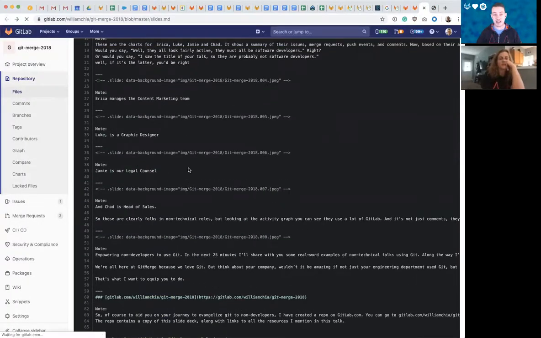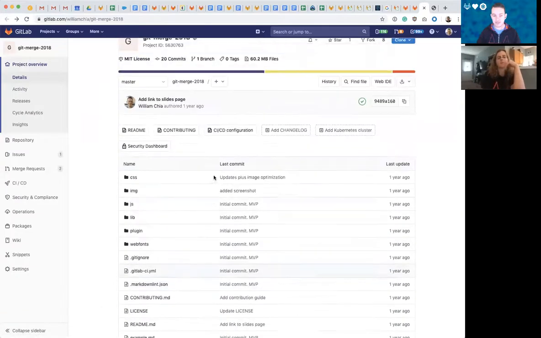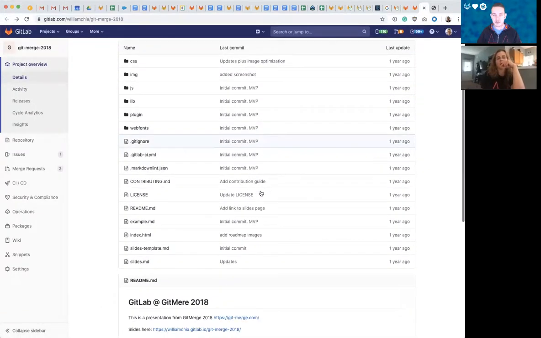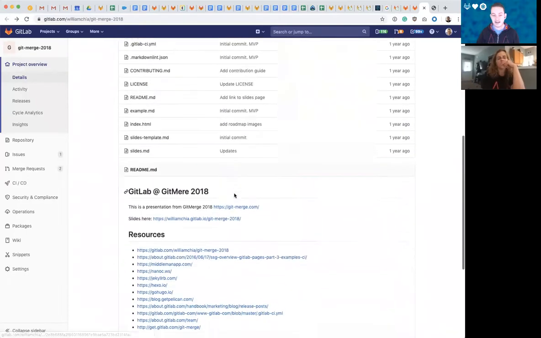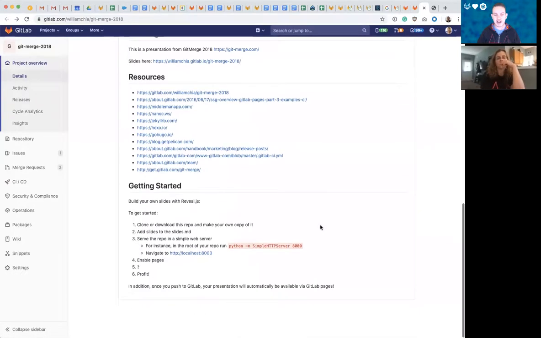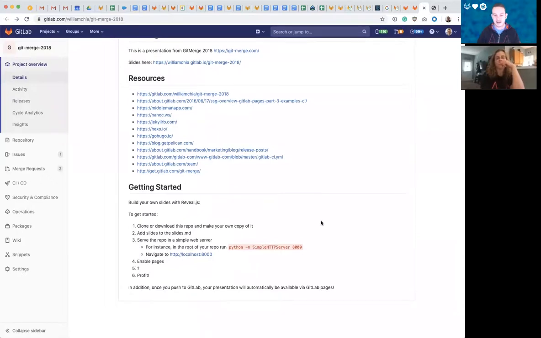What I did was I put the project up on GitLab, and I said, hey, here's where my code is stored. If you want to see this as well, you can see the code here. I put resources from the talk. If you wanted to build this locally, I put some instructions here on how to, if you clone this to your local shell, using your local command line, which I think we've chatted about before.